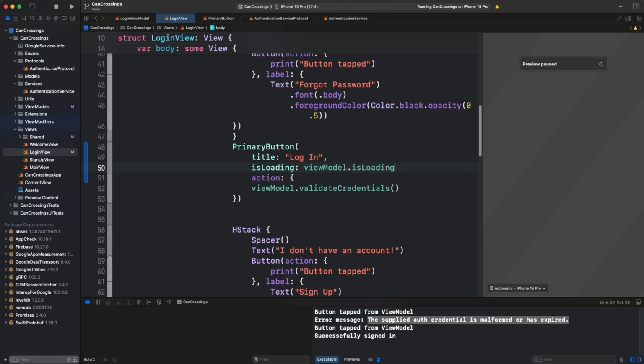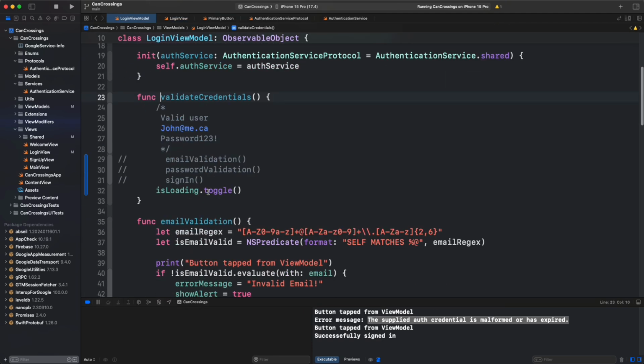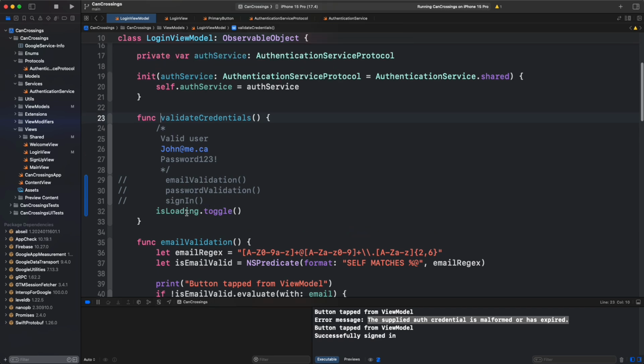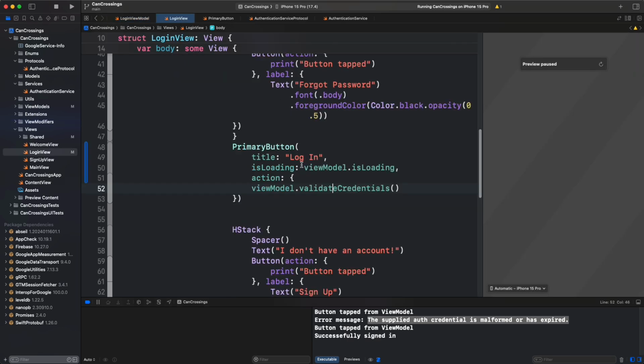Now every time we tap on this login button, it will go to validate credentials, and for now, just for the sake of testing, we will simply toggle isLoading to true. Because now this is true, normally we are supposed to see our loading animation.